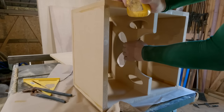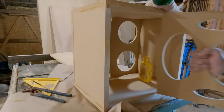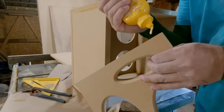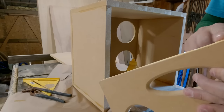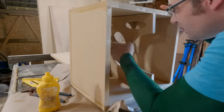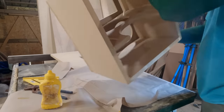Now, it might look like the brace is in, but it's actually not. This was just used as a spacer when it was glued together. Now it's time to glue this in. And the placement of this is what I consider pretty important. It does want to be closely centered, but we also want a side for those ports, and we don't necessarily want to make something new. So what we're going to do is line it up with the side of those ports.